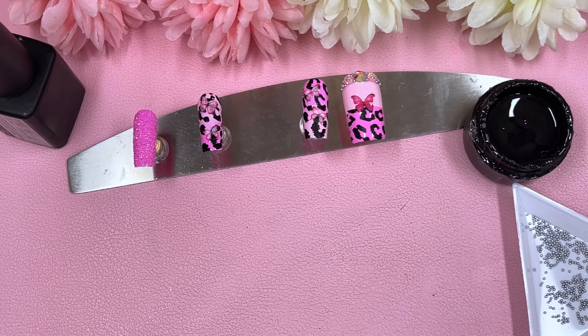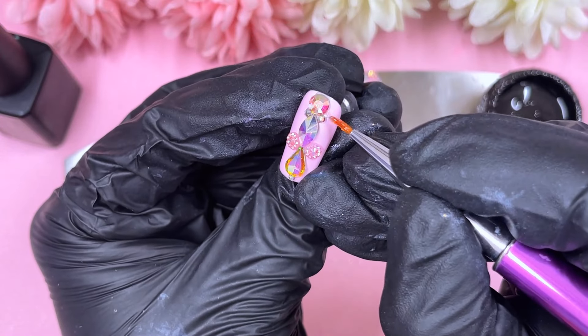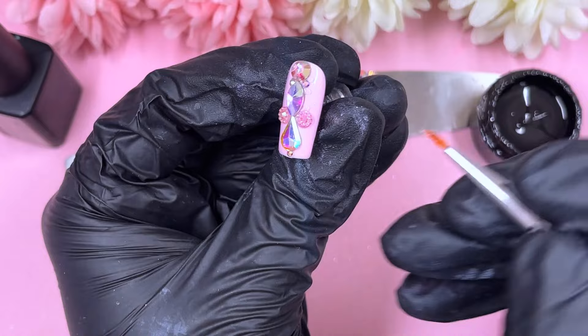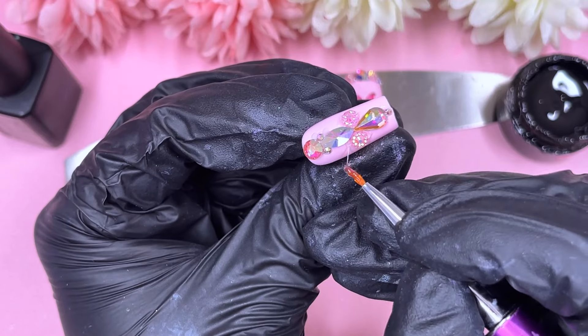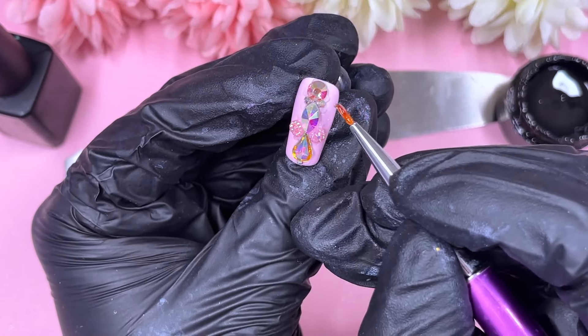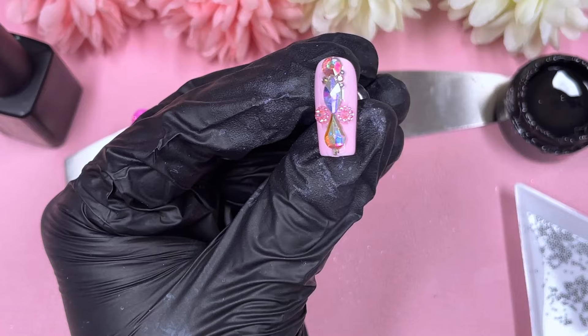The caviar beads on the right-hand side I'm just going to pop in between wherever I can. The rhinestone glue gel is from MacArt — I get mine on Amazon because I'm in the UK and they no longer have their own website, which is quite upsetting. I used to shop on their app back in the day but I guess it's no longer running, so luckily they're still available on Amazon.